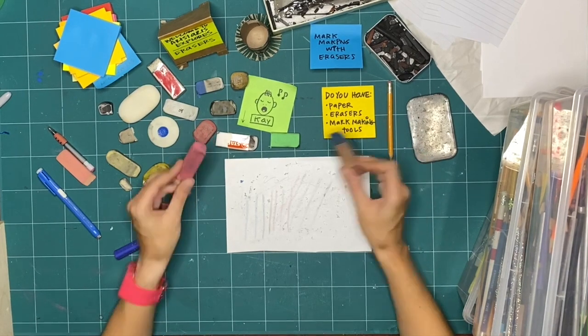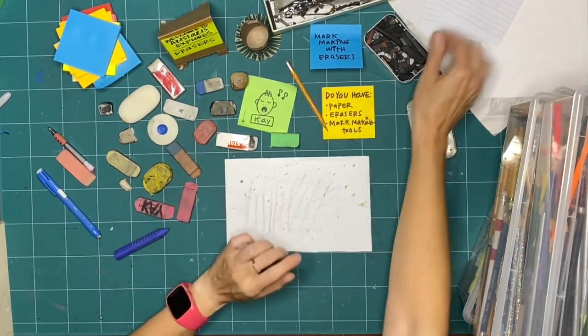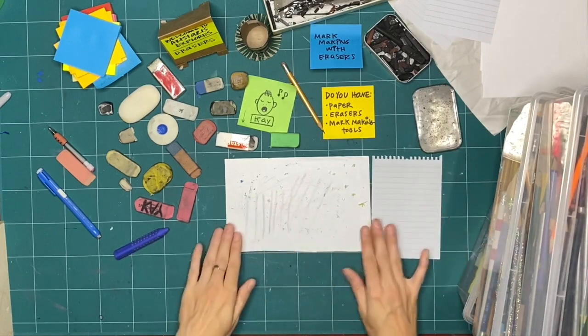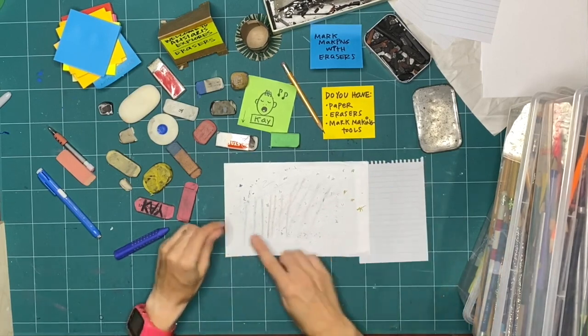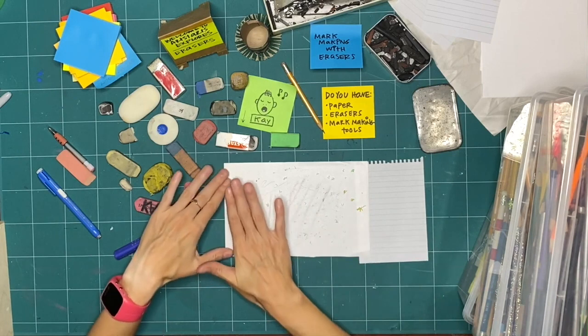So I said I wanted to collect all of my shavings after I check this out. Rather than keeping them on the page right now, I'm going to brush them over onto this piece of paper so that I can keep them. But I want to see what kind of marks were left behind on the page without the shavings.